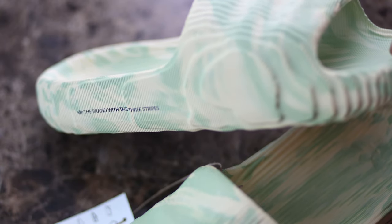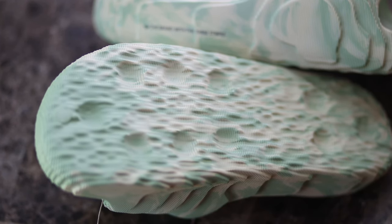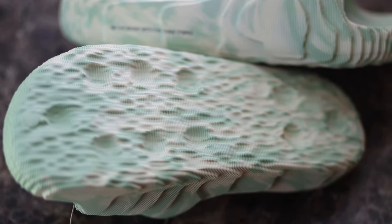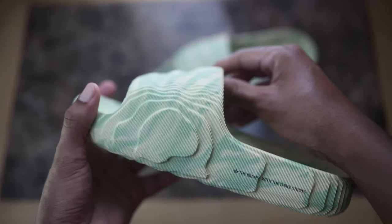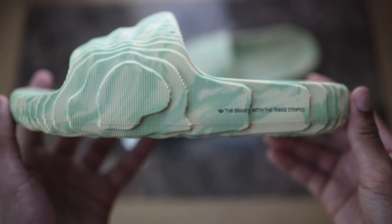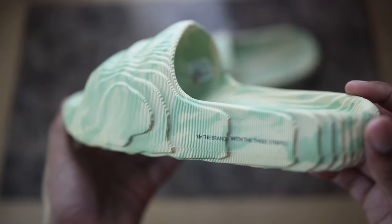For me personally, I'm going to try to go for a 12.5 in these when I get them, because that's like a perfect size for me as far as slides and actual shoes. So I'll try the 12.5. If I can't get those, probably go for a 12. I know I wouldn't go for a 13. And like I said, I'll double back if I end up getting the tan and green pair for myself, to drop a review for those as well. So y'all definitely stay tuned. Enjoy the rest of the on foot.